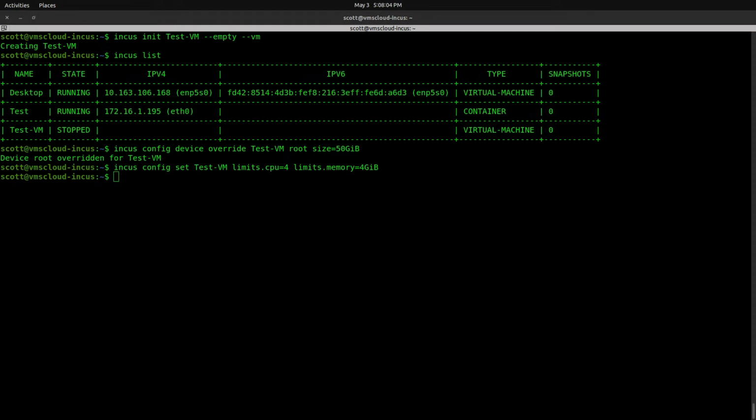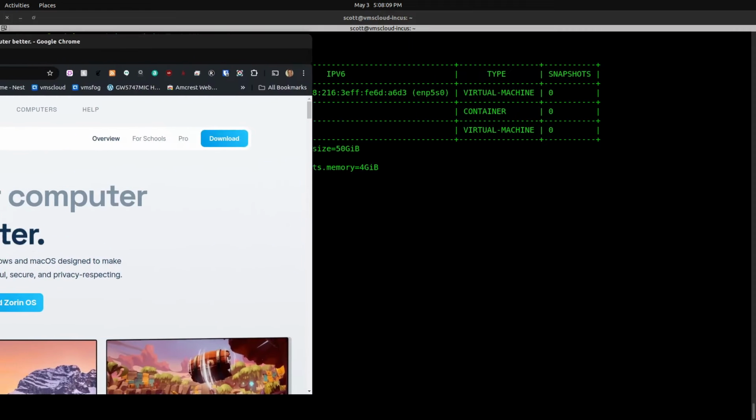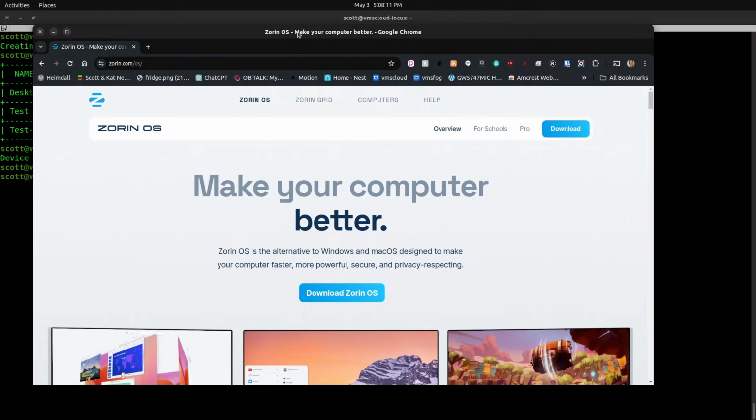I've decided that what I would like to do with my Incus virtual machine is to install Zorin OS. And Zorin OS does not have an image over on linuxcontainers.org, but here on the Zorin OS site, I can download an ISO of Zorin OS, which is a popular alternative to Windows and macOS for new Linux users.